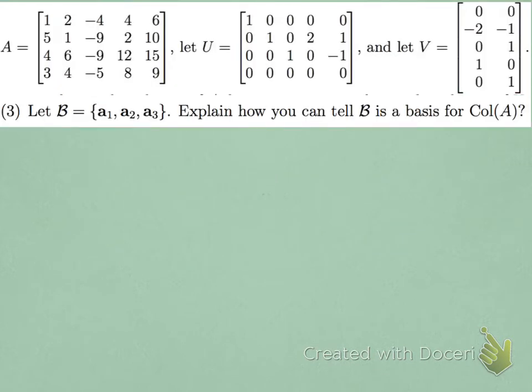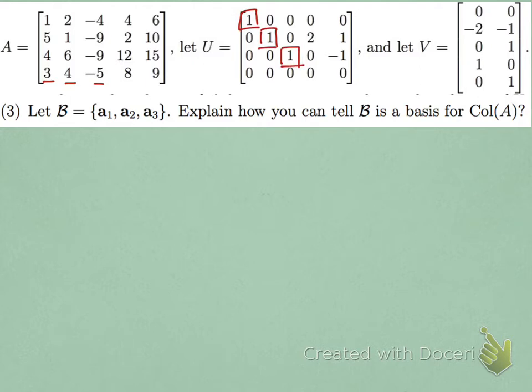Next, we're asked to consider the basis B, which is made up of the first 3 columns of the matrix A. And we're asked to show or explain how we can tell that that's a basis. Computationally, I just said that when you compute the echelon form of a matrix to see where the pivot positions are, they tell you which of the columns of the original matrix to take to form a basis for the column space. And what I want now is just an explanation of how or why that's true.